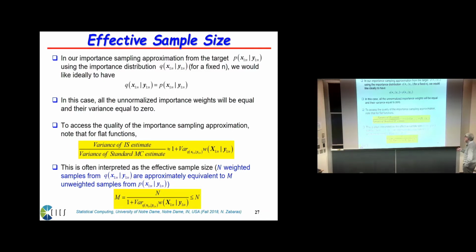All right, so let's say you take n samples with standard Monte Carlo from this distribution, and you take 1,000 samples from this distribution. Well, out of these 1,000 samples, about 500, let's say, would be equivalent to standard Monte Carlo. And the ratio is defined basically by the variance of the weights, okay? So this calculation is extremely important, right? Because how effective importance sampling is depends on the variance of the weights. If the variance of the weights is very high, it means you're wasting too much effort on nothing, and so the simulation is not going to be efficient.